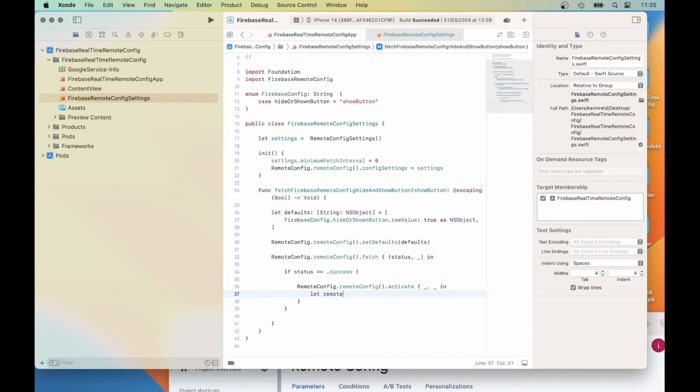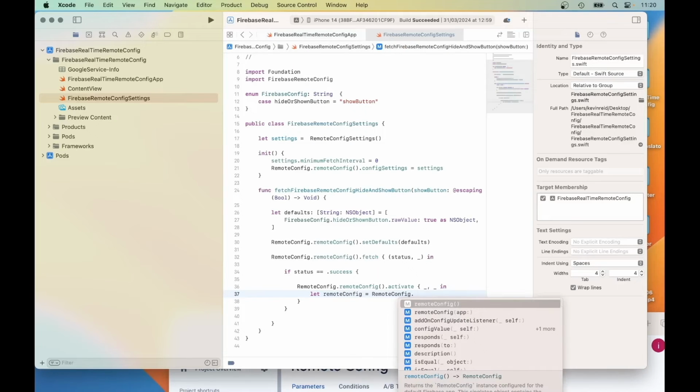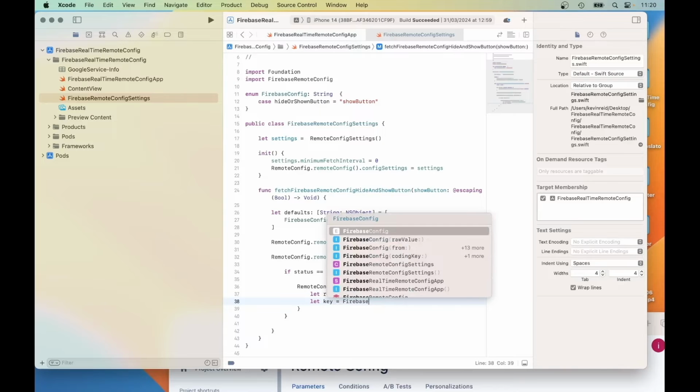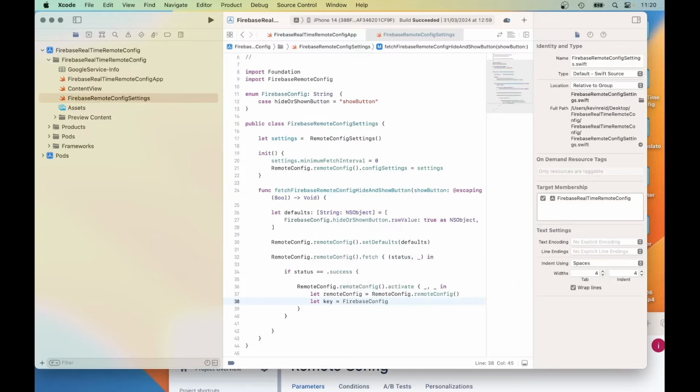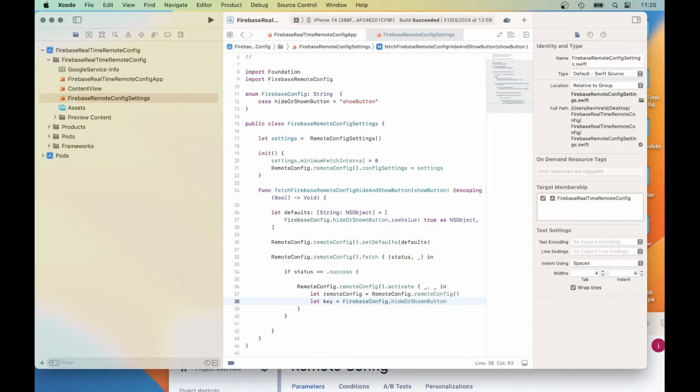Let remote config equals remote config dot remote config. Let key equals Firebase config dot hide or show button dot raw value.